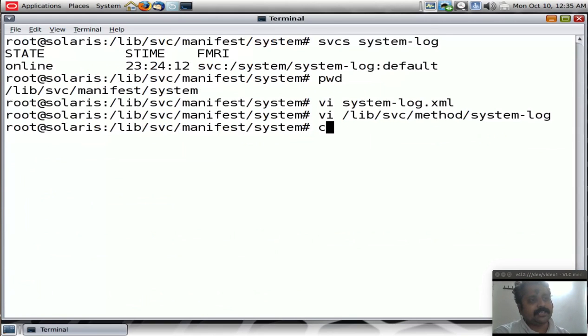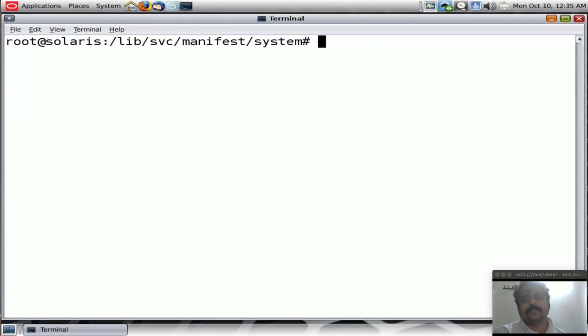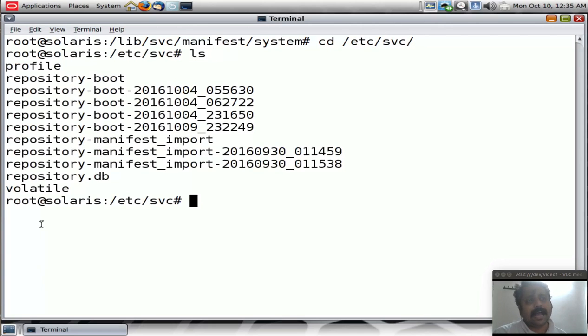Having understood that there is a manifest and there is a method, there is a script that eventually starts the service, it is important to keep in mind that these XML files are not referred when you start your operating system. It's not really the XML file that the system reads to execute these services. In Solaris operating system, there is a directory called etc svc where you have a file called repository.db.